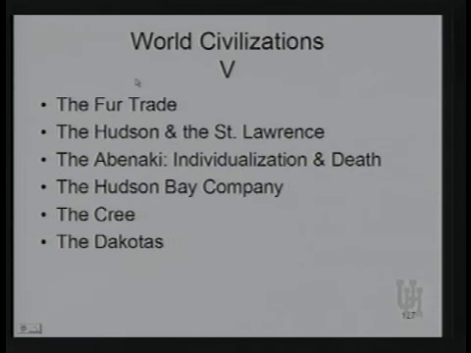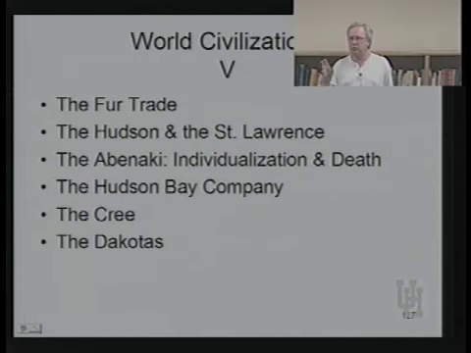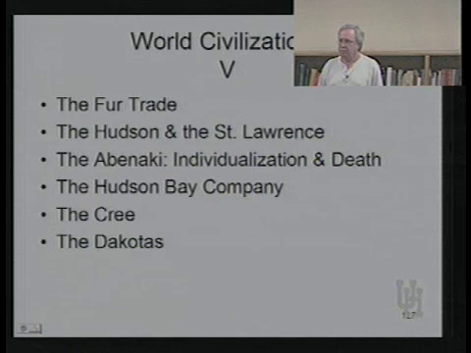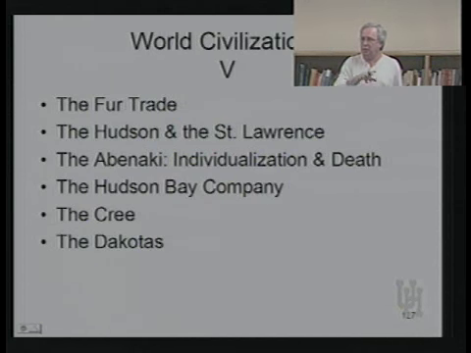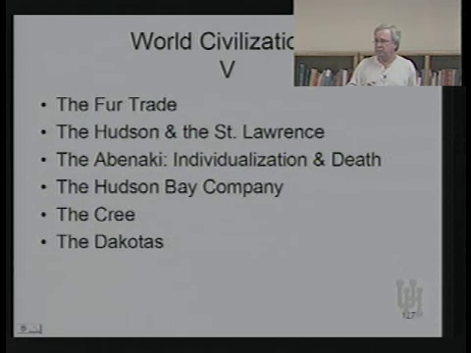Now, there are always rival groups of Native American tribes seeking to dominate the trade. And the European merchants coming always wanted to establish one or two groups as the dominant ones with which they would work. That worked most easily for them. In this case, the Hudson's Bay Company armed one group, the Cree, with rifles and other weapons, which the Cree then used to drive the Dakotas out of the Great Lakes region.